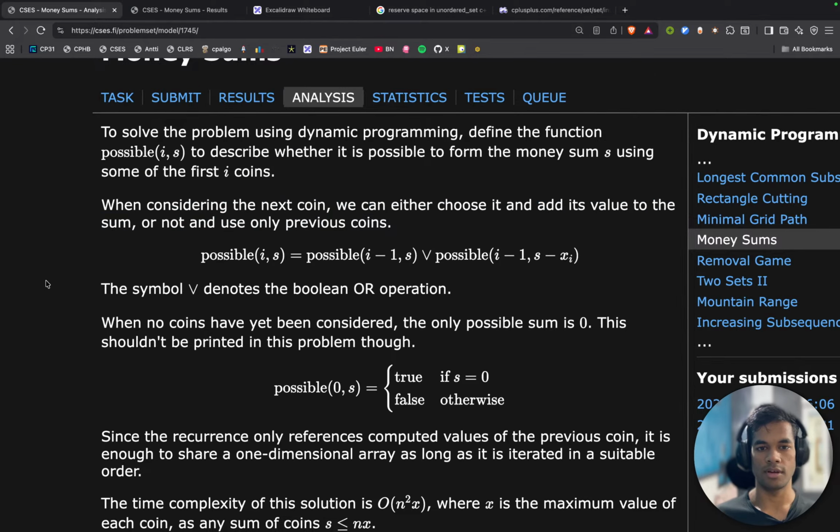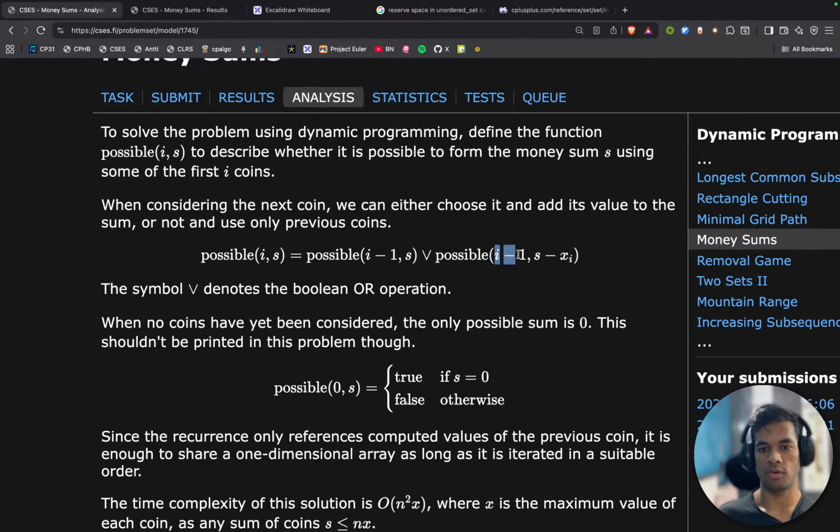When considering the next one, we can either choose it and add its value to the sum, or not and only use previous coins. So possible i is, if this thing returns true, then add this. The symbol V represents or.